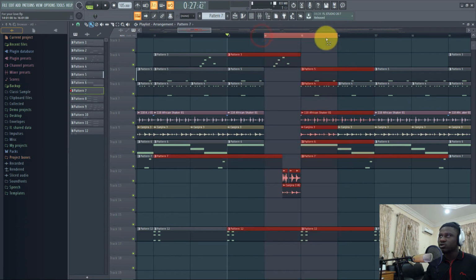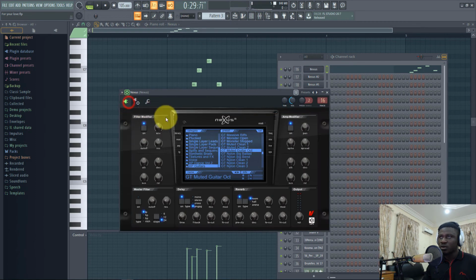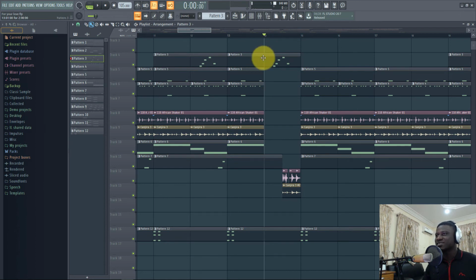Alright, let's focus on this part. Here I played it with Nexus. I have a guitar extension for Nexus, so I got this block sound. So it just gives the rolls more character, makes it more interesting.